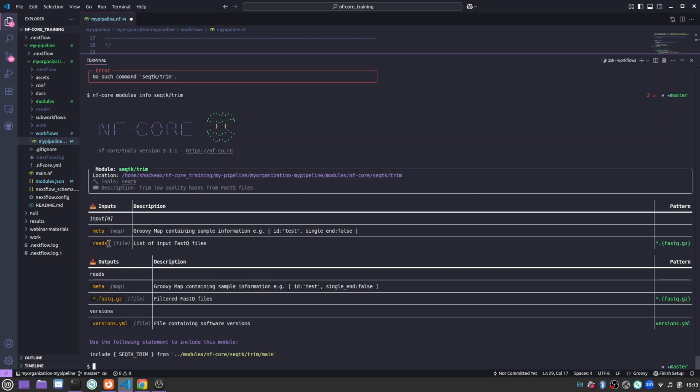For our input, the main thing we need to list is the input fastq files. And just as a note, you can also look in a module's main.nf script or its meta.yaml file for its inputs and outputs. But one of the simplest ways is to use the info option or to go online to nfcore's website and to look at the inputs and outputs. So the seektk trim process only requires one input channel, which should contain paired end fastq files and their sample information, which is the meta information. And this channel actually already exists in the mypipeline.nf script.